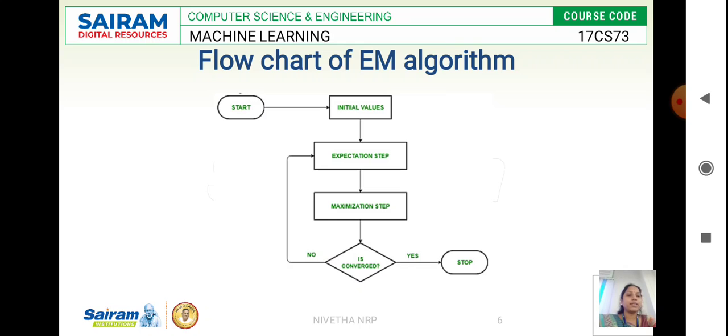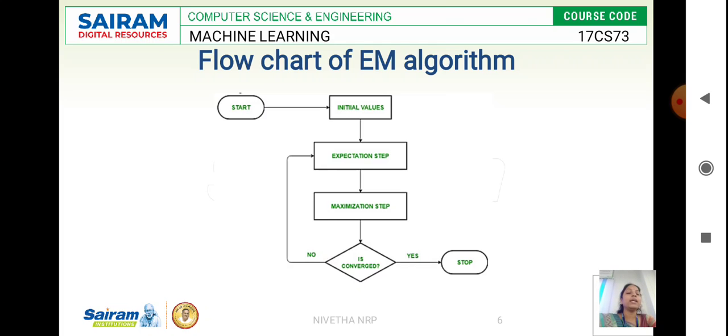In the maximization step, from the data you have observed in the expectation step, you have analyzed the missed data, and from analyzing that missed data you are going to converge with the updated parameters. In the first expectation step you find out what your missed data is, and with that missed data you implement the next maximization step, and if the output is converging, then you will stop, or you will be repeating the steps.